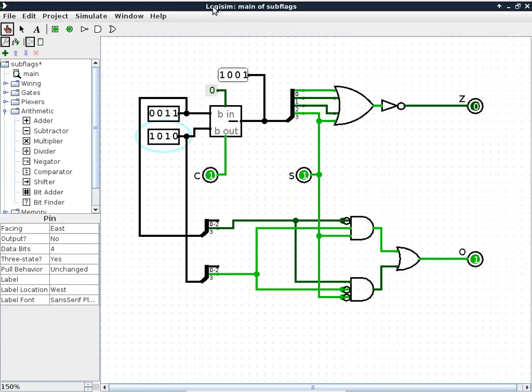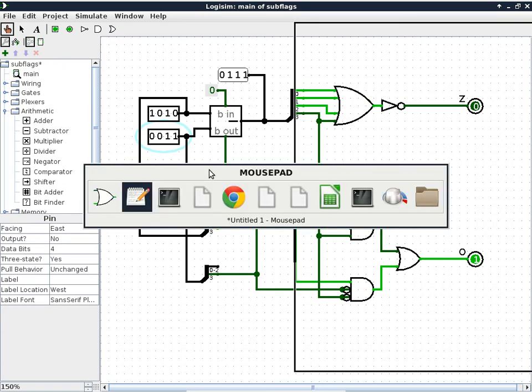Let's try the other case where we can end up with an overflow situation by reversing these two. So this time we are subtracting 3 from negative 6. When you subtract 3, which is 0, 0, 1, 1, from negative 6, which is 1, 0, 1, 0, once again we have an overflow here. The result is non-zero. The actual result is 0, 1, 1, 1, and we do not have a borrow.